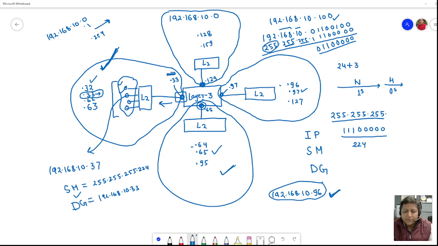So I think you might have slept for a while, because when you want to have subnet mask, the rule of subnet mask is all the bits in the network part would be 1. So our initial network part was 24 bits. We have extended our network part by 3 bits, and now our network part is 27 bits, and that's why in subnet mask we have 24 ones and then 3 ones. Got the point? Any other question?